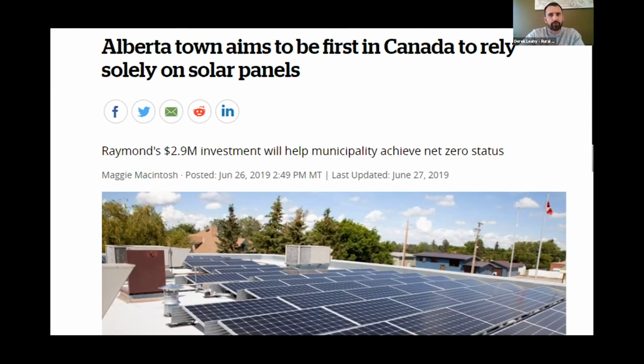So Greg Robinson, who's a development officer at the town of Raymond, he did a webinar for us. And I think, and I hope I'm not misquoting here, because they do have an area where they have these bifacial solar panels. So it's kind of like attracting the sun or energy on both sides, and maybe Marc or Seth can correct me if I'm wrong about that. But because they have these bifacial solar panels in the parking lot, it was actually saving money on snow removal costs. They said it was actually reducing the amount of snow they had to remove in those areas. So once again, another great spinoff, and it just completely raised the profile of the town.